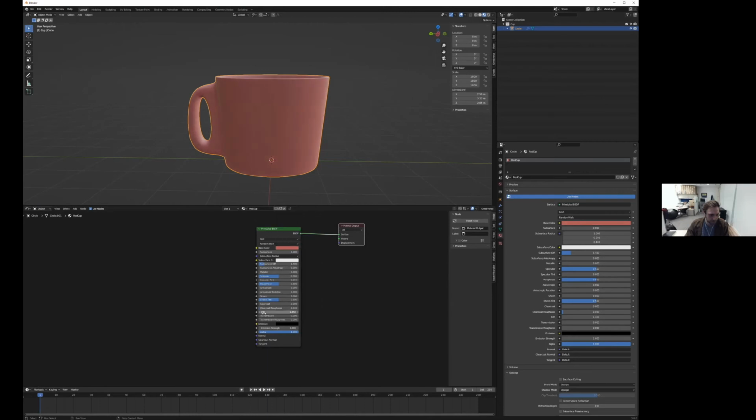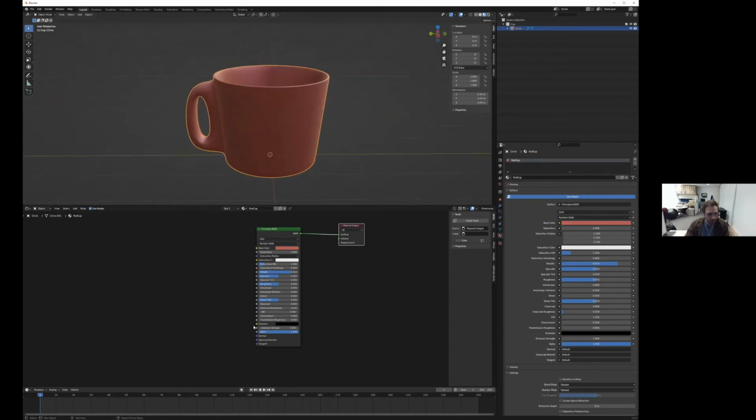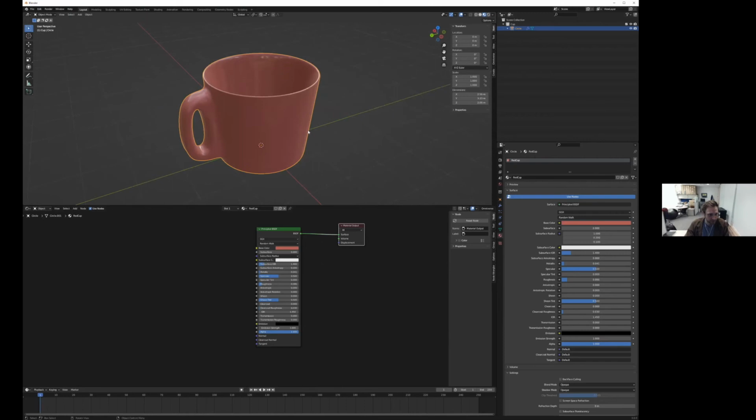You have so many options here. We're not going to go through every single one, but keep in mind that you can do metallicness, and that will change the metallic features of your cup. What I've found helpful is to really change the roughness. If you're high metallic, low roughness, you really have a metal object here. If you're low metallic, low roughness, you have more of a rubbery feel.